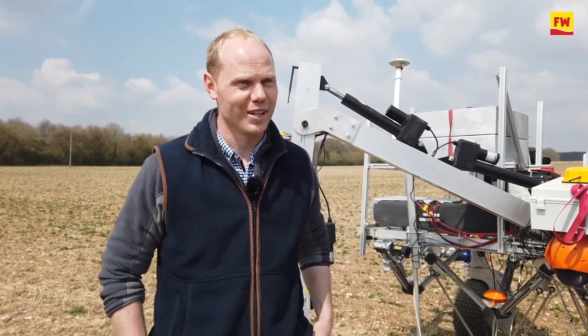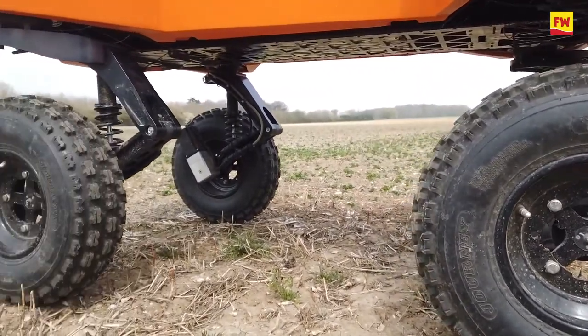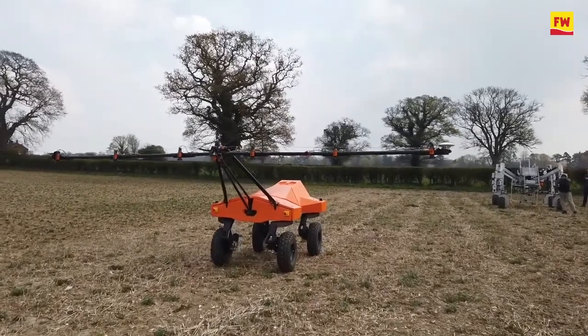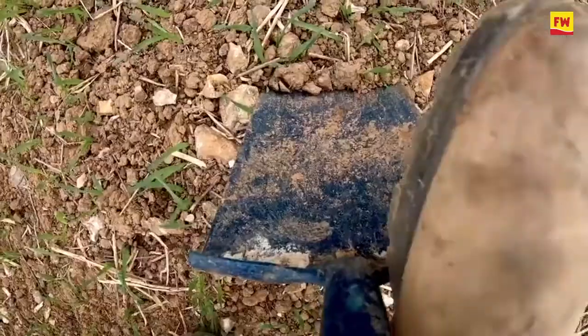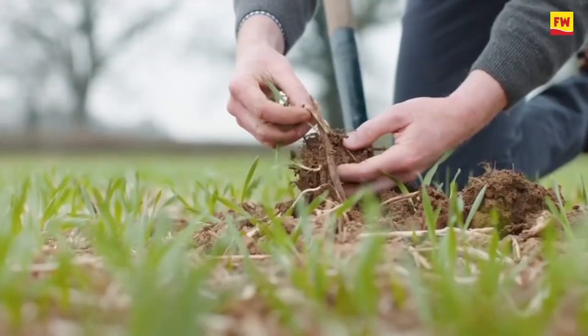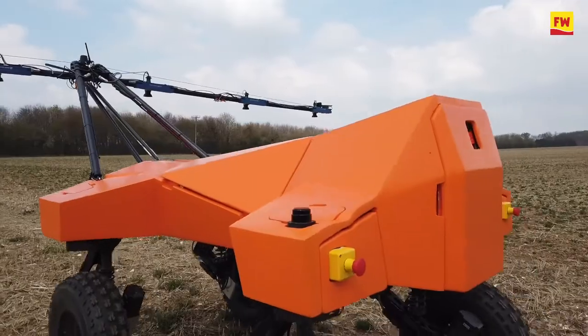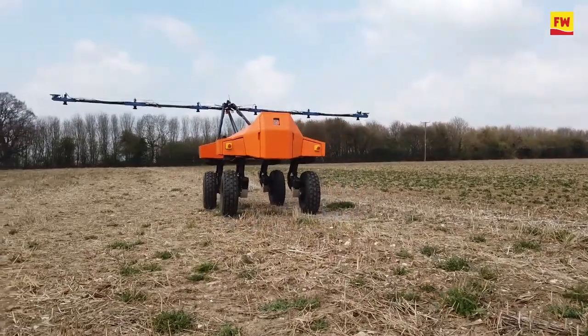I'm excited to have the robots here — we've been very lucky to be part of one of 30 farmers who have engaged early with the Small Robot Company. The reason we wanted to engage is because they offer us another card in the pack as far as our journey at Lockerley Estate. With everything else we've been doing — changing rotation, focusing on soil health, the varieties we pick, integration of livestock, cover crops — the robots will offer us something different going forward.